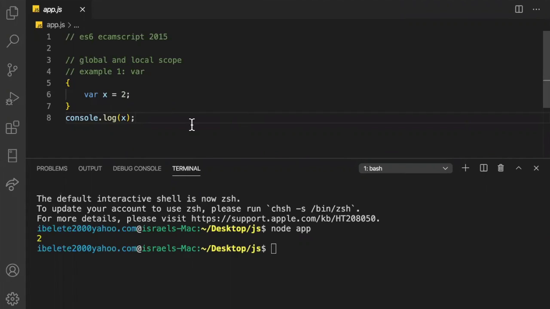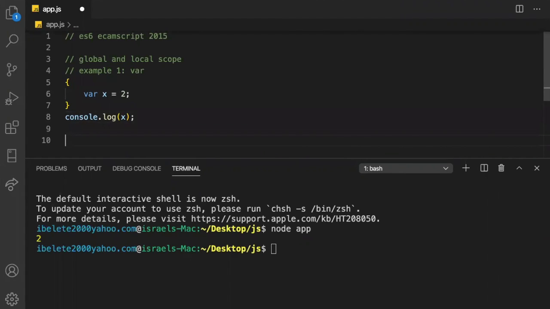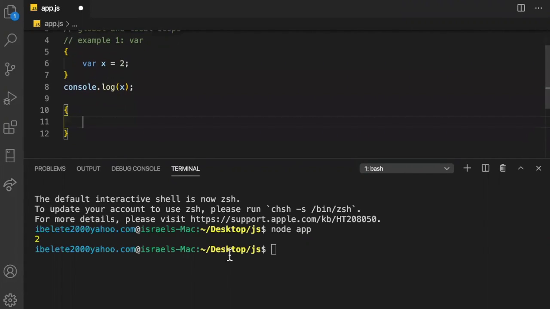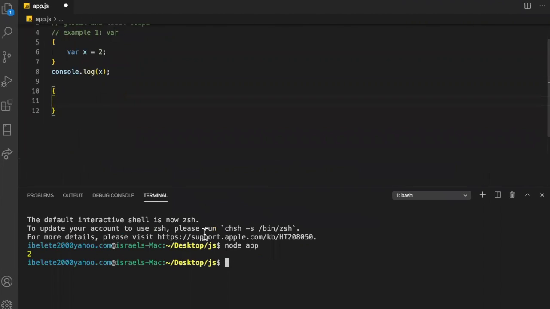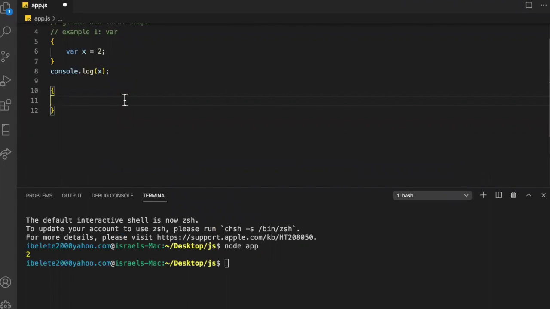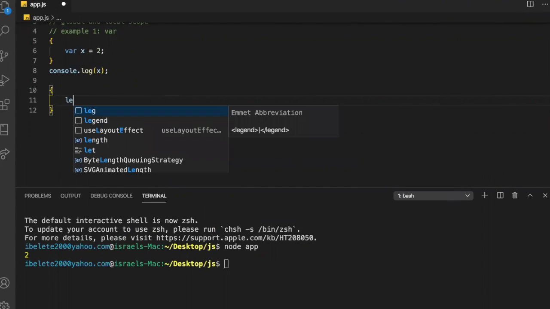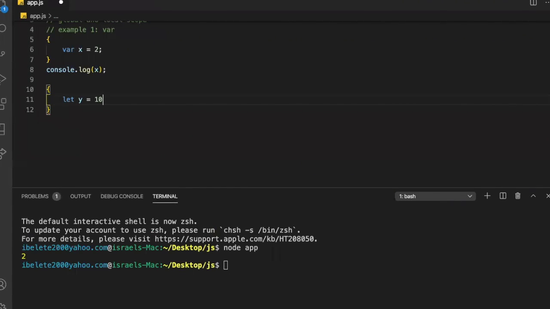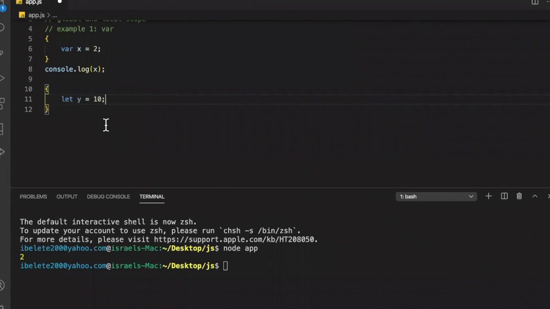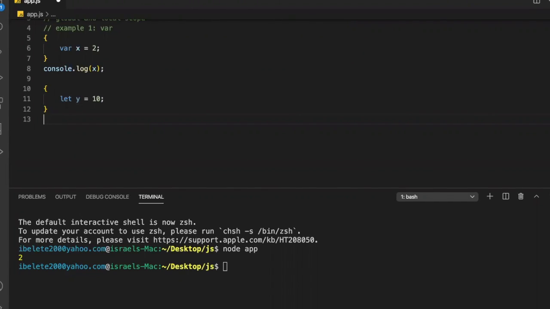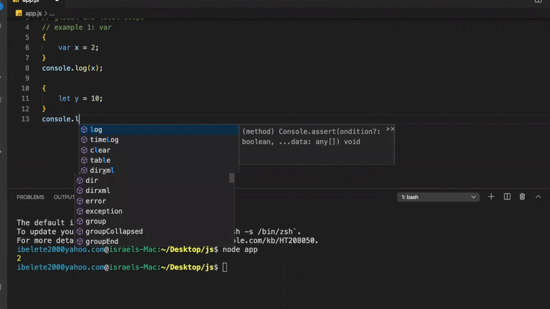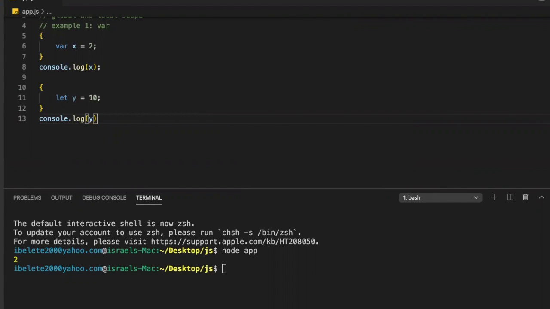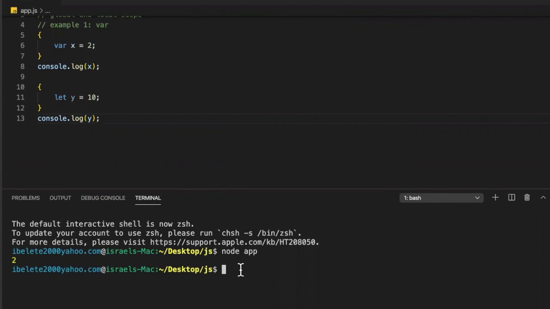So let's look at let, and how let works in the block code. Let y equal 10, and let's define it outside of the block code. Let's make it y and run it again.